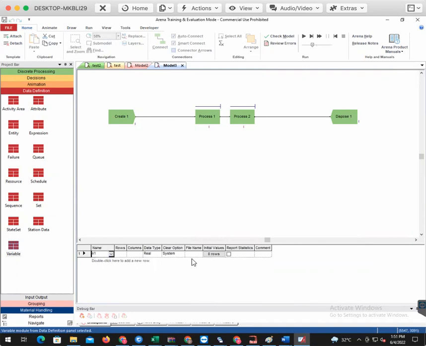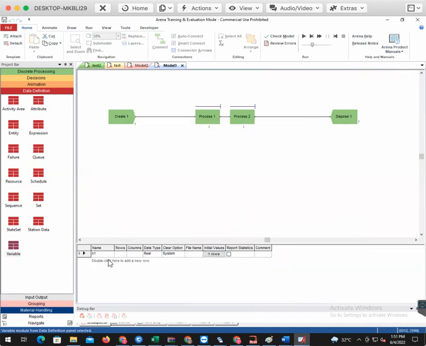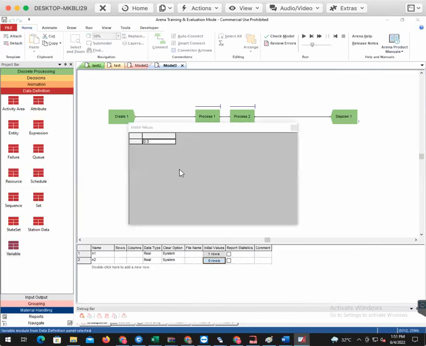N1, initial value is 1. And N2, the initial value is also 1.